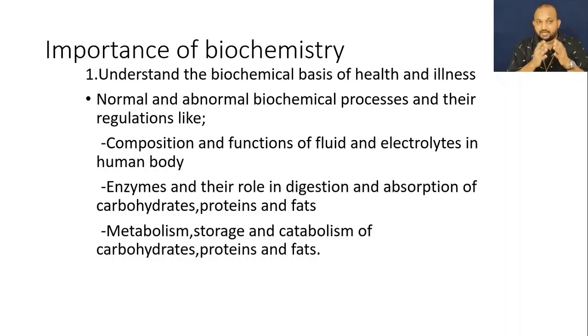Regarding fluids and electrolytes in the body, there should be an appropriate amount or volume of fluid in the body. They should not breach the borderline. When there is an increased amount of fluid in the body, it can lead to over-hydration; when there is a decreased amount of fluid, it can lead to dehydration. Both conditions are an indication of a disease condition or abnormality.